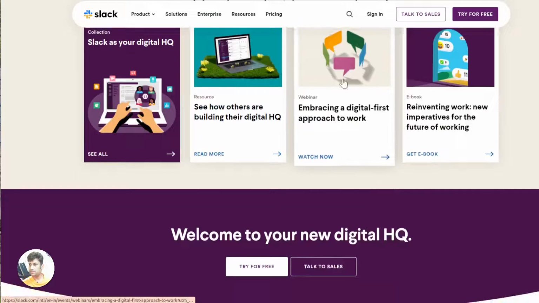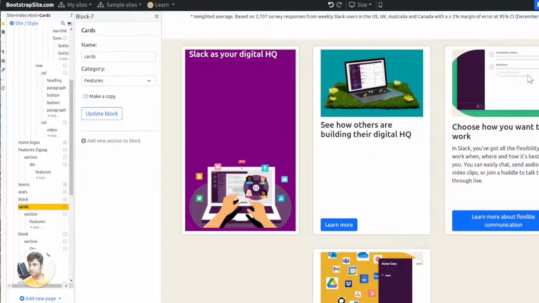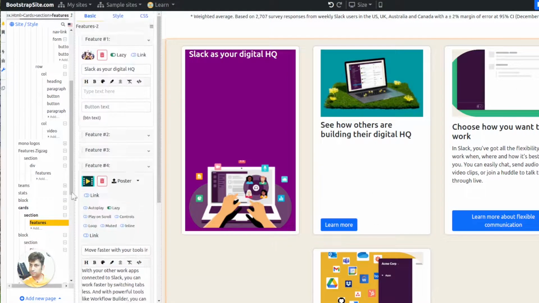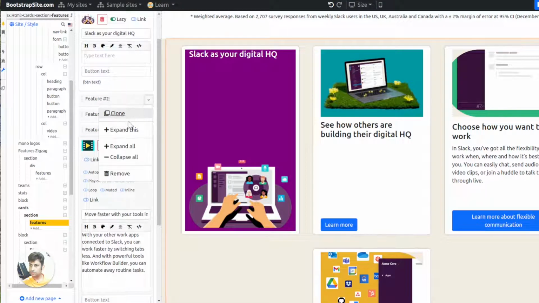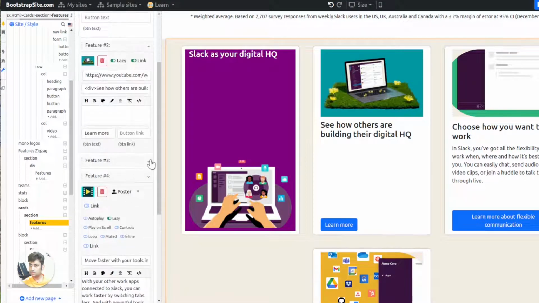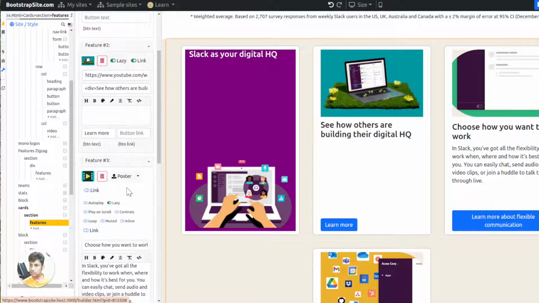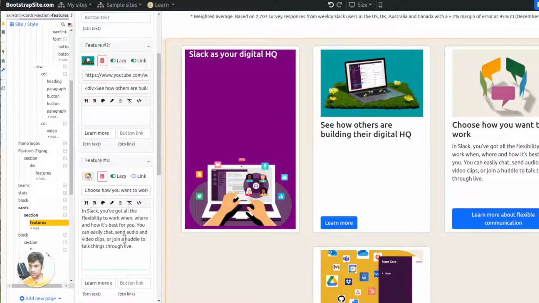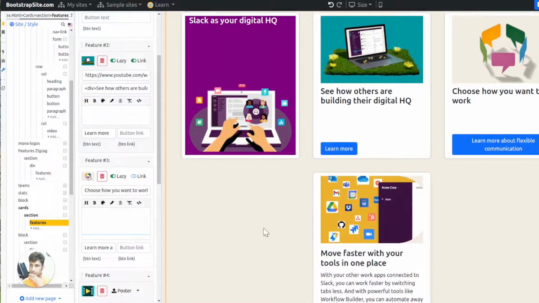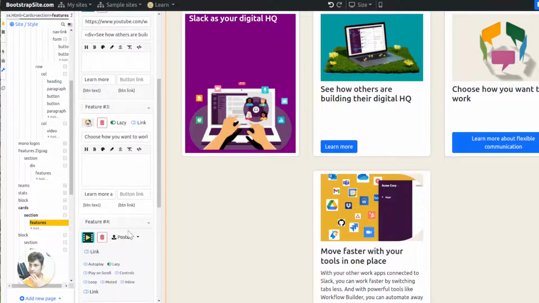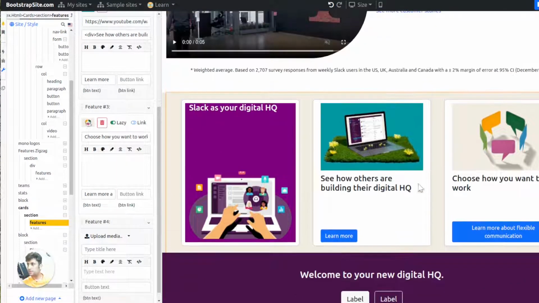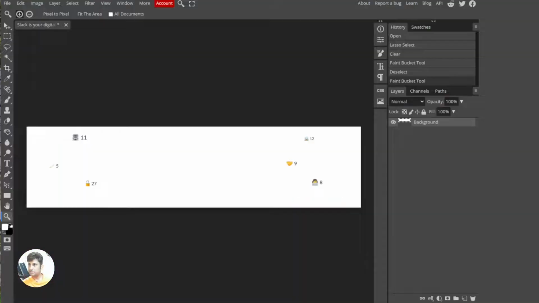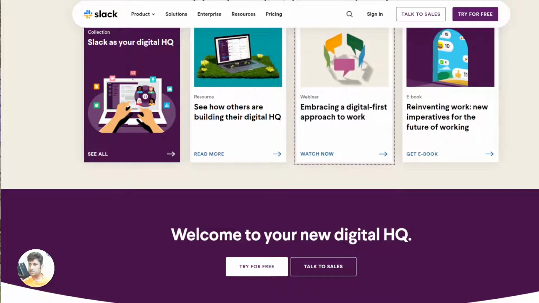So let me quickly change the images from here to this. This image I have changed. This I have to change. We do not need this text. And we just get rid of this feature altogether. Okay, and then I'll export it again. Yeah, it's looking better. I think these buttons, you will have to change the class like I showed you.